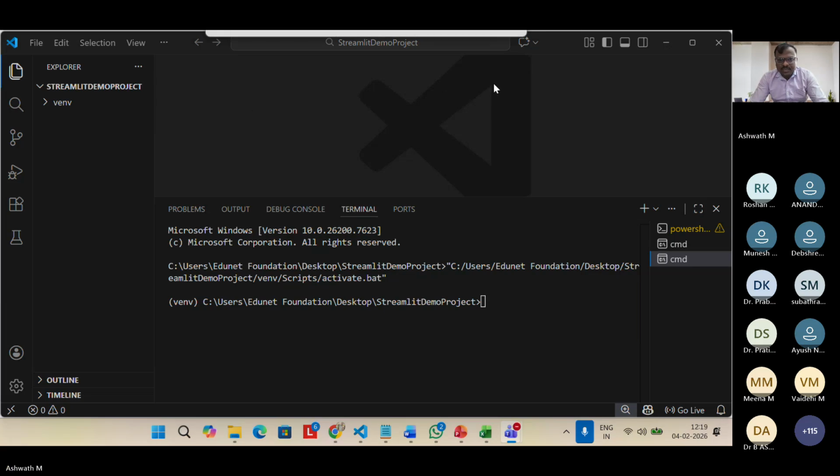Okay. VNV is not recognized as an internal or external command, operable program or batch file. Krishna sir, can you share your screen so that I can check what the exact issue is? I will stop my screen. Please share your screen so that I can resolve that.